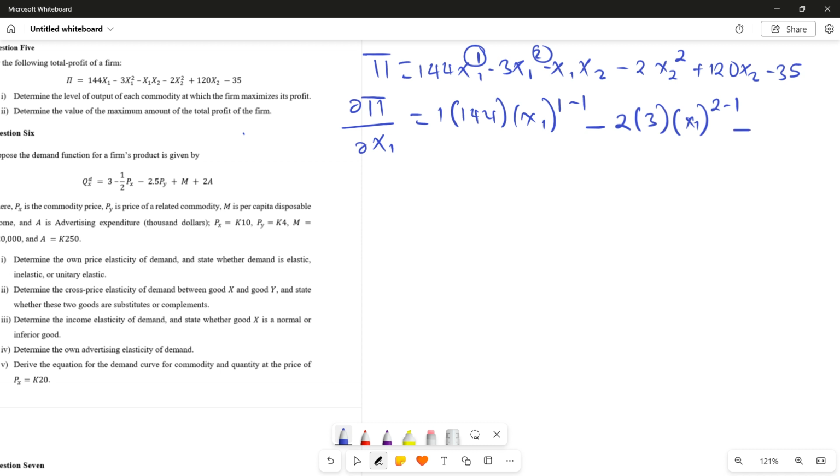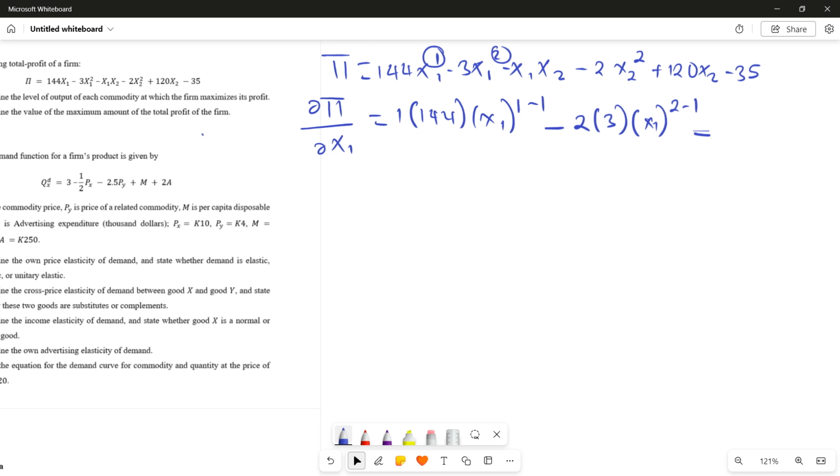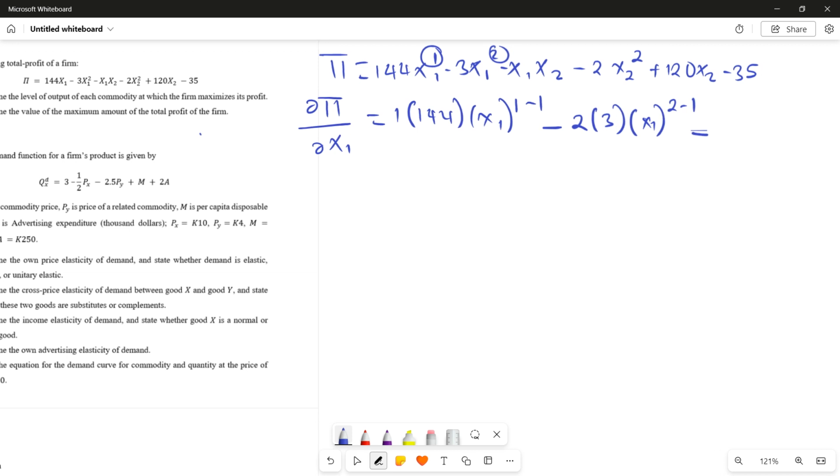Okay, so I'll be fast now. Let's go to the other part there. Minus x1, x2. Now, listen to this. x1 and x2 are multiplying. This term is multiplicative. So we are going to differentiate with respect to x1 and put back x2. So x1 is raised to the power 1. As usual, that power should drop. So it will be minus 1 dropping. We are multiplying this with x1. But this x1 is now going to be raised to the power 1 minus 1. We put back x2. We equate everything to 0.